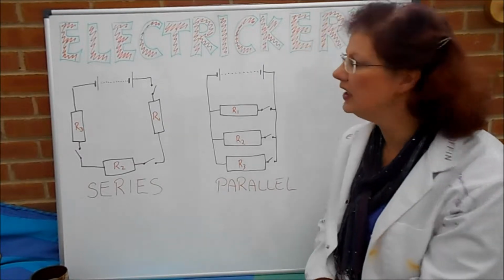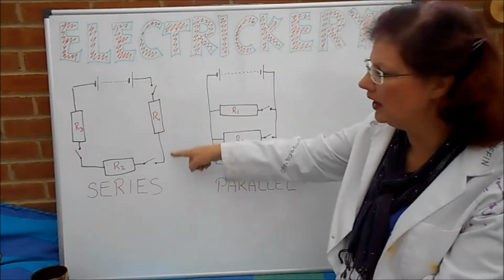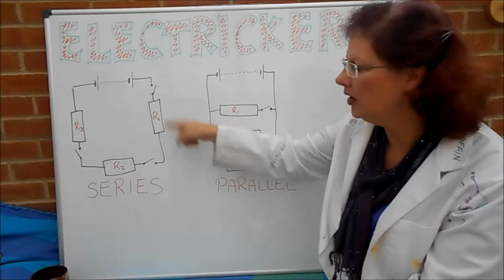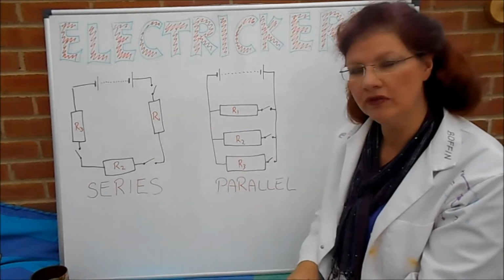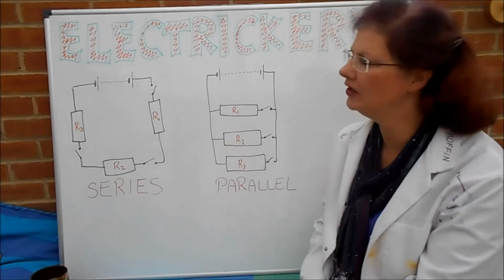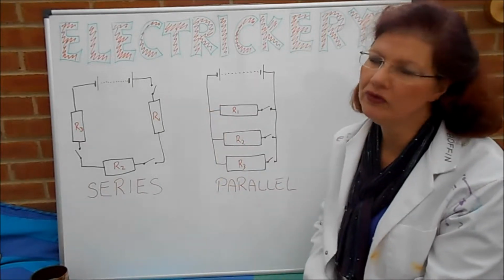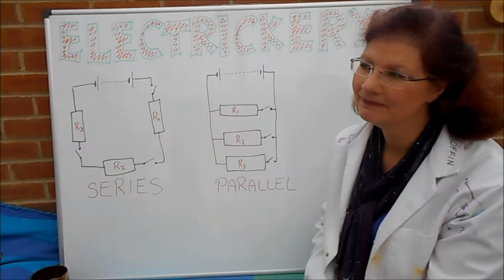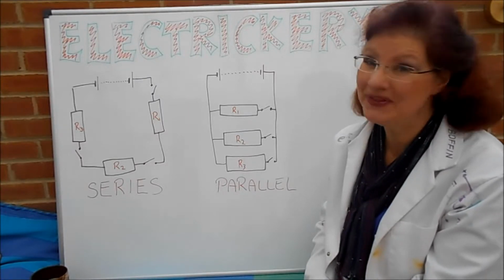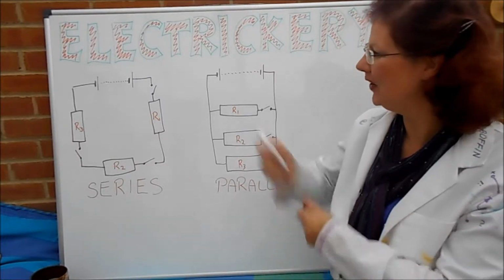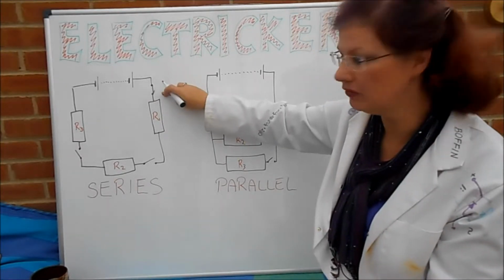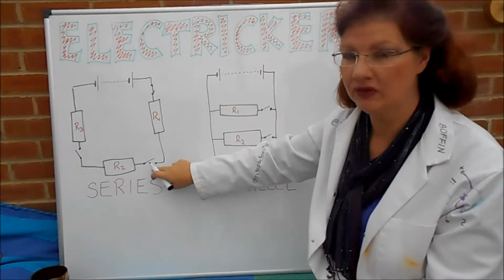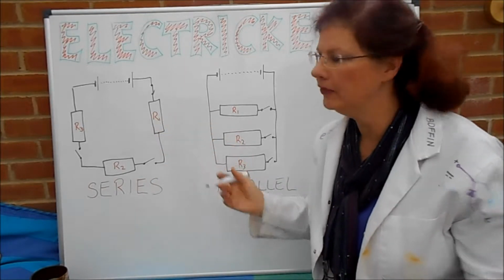So the first question is, let's say we had things wired up like this. At the moment the switches are all open. But what happens if I closed one of them? That means I shut it so the electricity can flow. What would happen if I closed one of the switches there? Well, absolutely nothing. If I close one of these switches, the electricity can flow through there, but it can't get through there. So nothing happens.